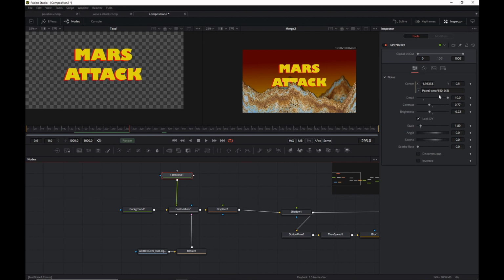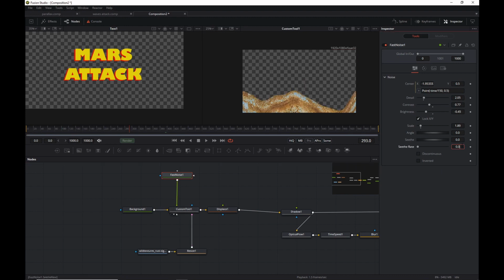So let's do that. The first thing I'm doing is dialing down the detail a bit to get a smoother shape, and then I'm lowering the brightness to get the waves a bit lower, like so. Then I also will apply a bit of a C-thread to get some extra movement there. Right, it's subtle, but it definitely makes a difference.